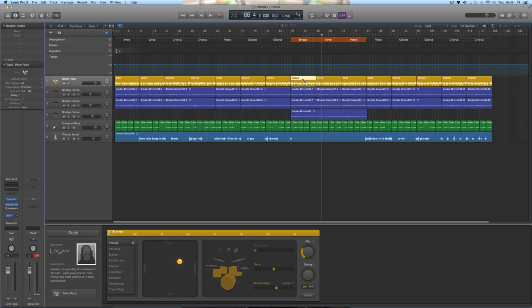Okay, well, I'm actually going to stick with verse drumming, so I'll knock that out, switch this back to verse, pencil in again, with the region selected, turn the swing off. I'll stick with the verse drumming there for the solo section.